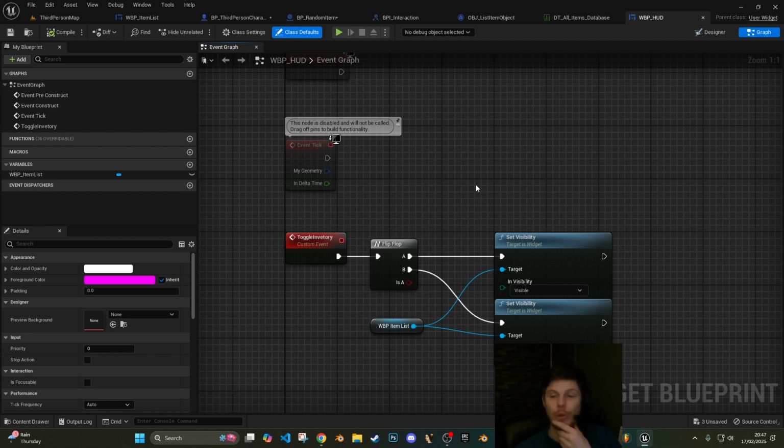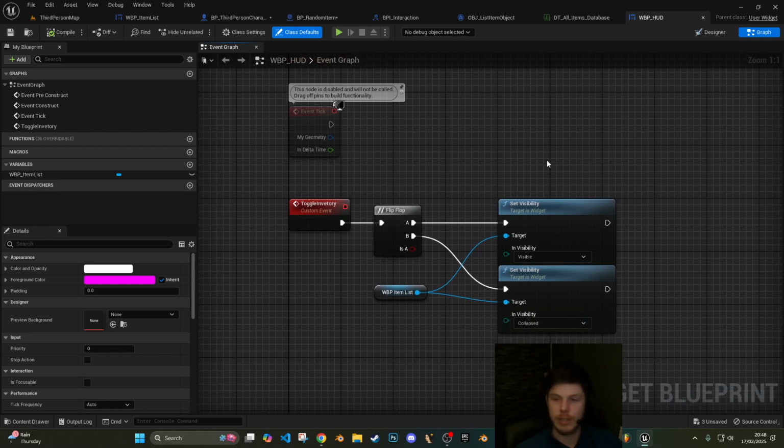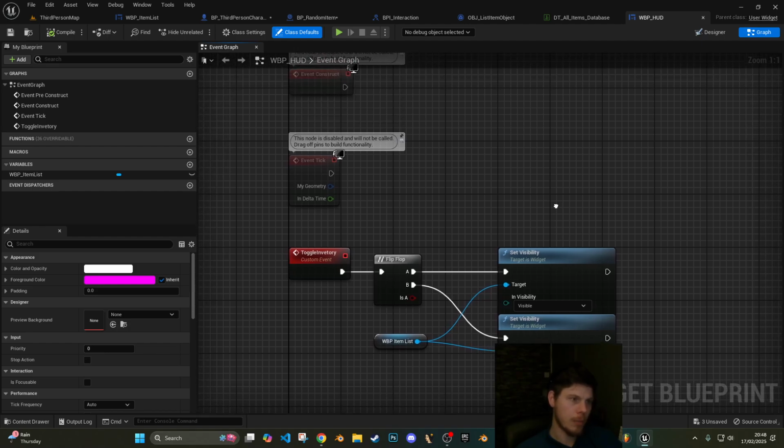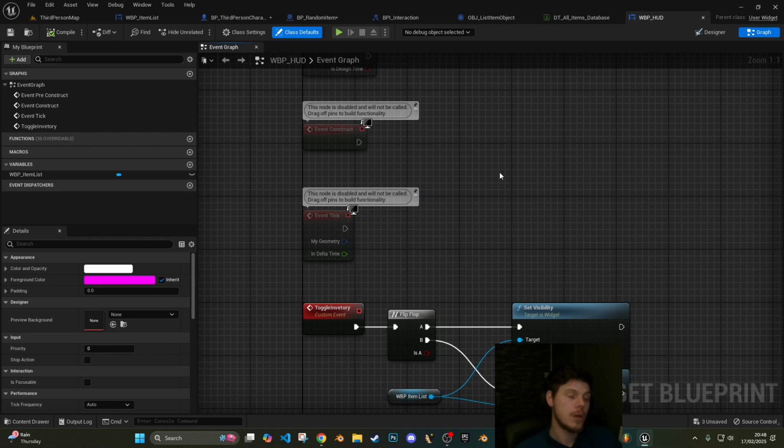But you might want to put it in your game mode or inside a game instance or an achievement manager. You might want to create a component specifically for doing this functionality. I don't want to get bogged down on the best place to put it because it's going to just delay this video. But it's something you're going to need to consider depending on the game that you are playing or making.